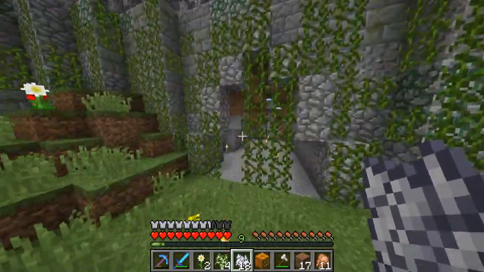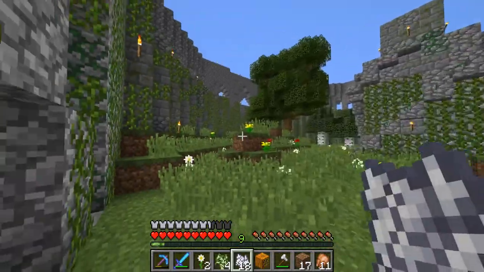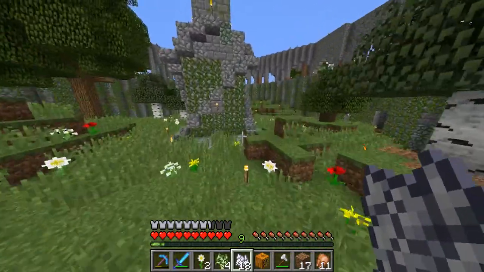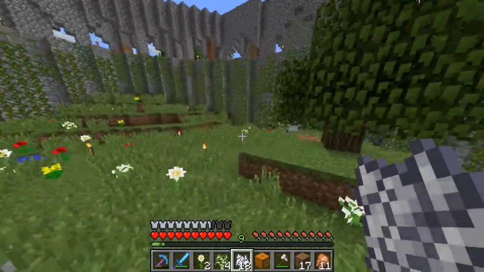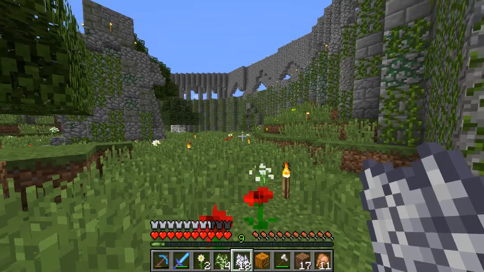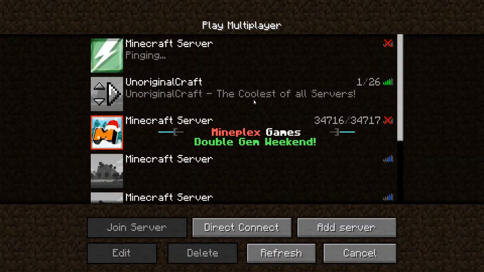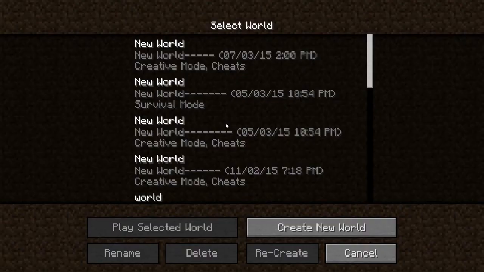Let's see here. Okay, so this guy comes out. His options are, can't see over there because of this mound. You can see the center of the tower here. And this guy comes out, and okay, so we need to work on this area between here. You know, let's jump on real quick and take a look at what I did on my creative server.